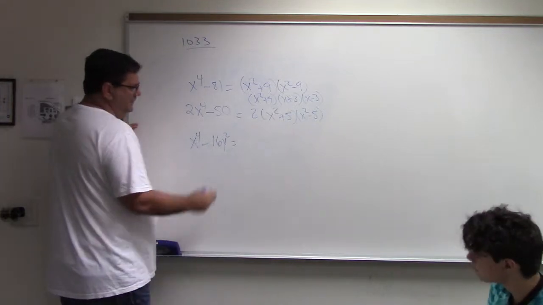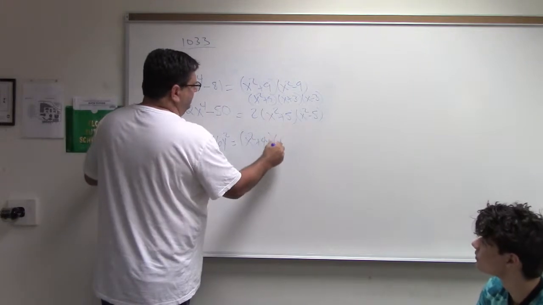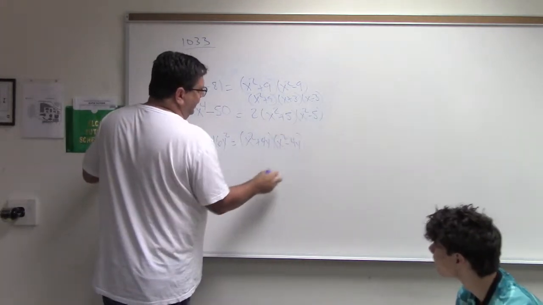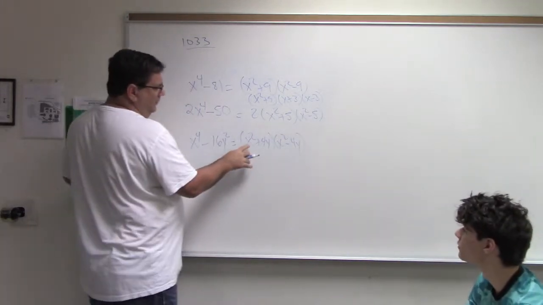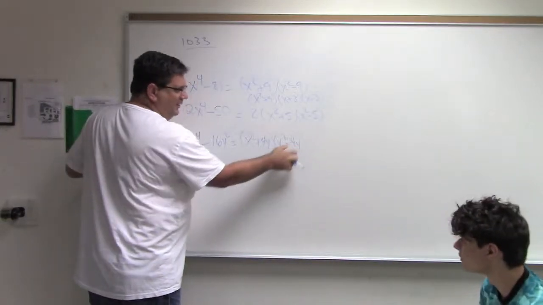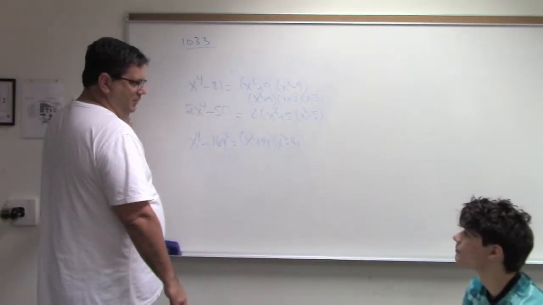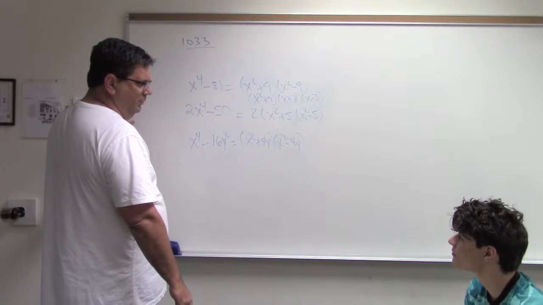I got x squared plus 4y, and x squared minus 4y. Yes. Now, here's the thing. You can't continue even though we're perfect square. It's because y is not a perfect square. If you're trying to take it out. You good? You want to see some more or you want to stop?